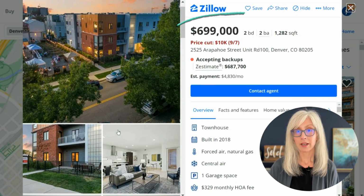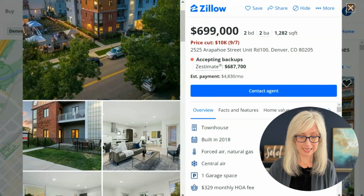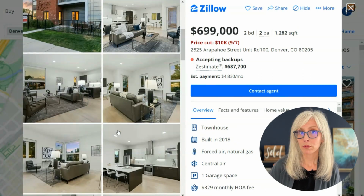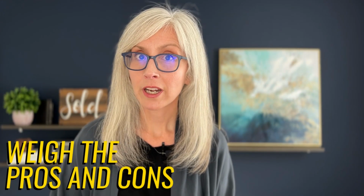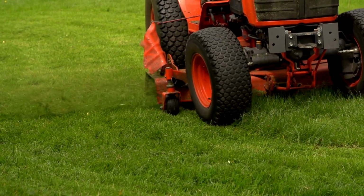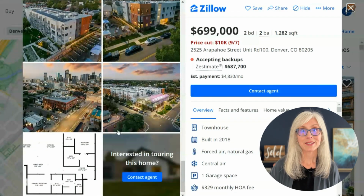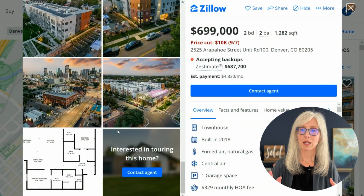This is in a really good area. We're at $700,000. This would be on the higher end. There are others, but this is just what was kind of active in the market right now. We're in a smaller building, so a little more boutique experience. Again, for my folks, and what I would always encourage for anyone I'm chatting with, is weigh the pros and cons of being in a spot where you can spend the money not on an HOA fee because you can't control how much they go up over time, and instead put that money into single family or something that you have full control over. It just makes containing your budget and managing your life a little easier, keeps you in control of your finances.